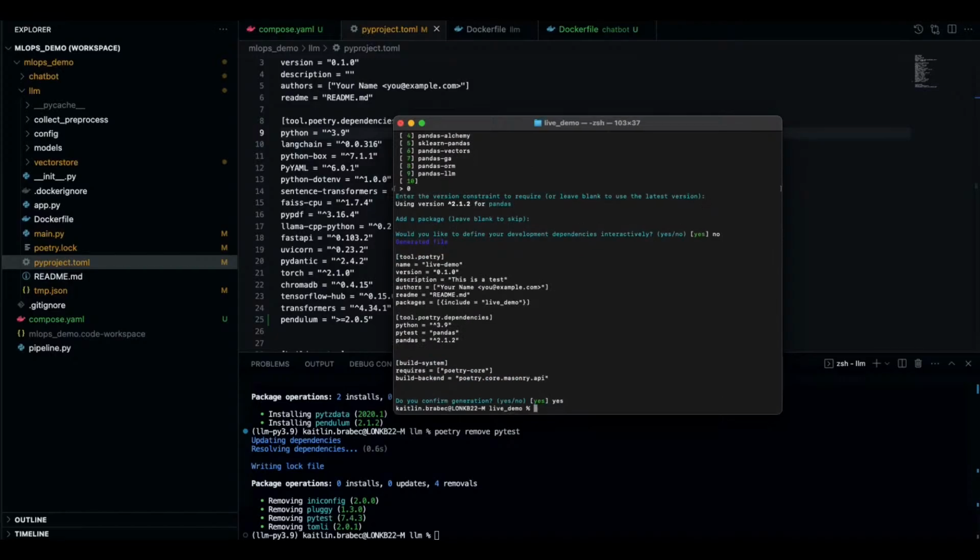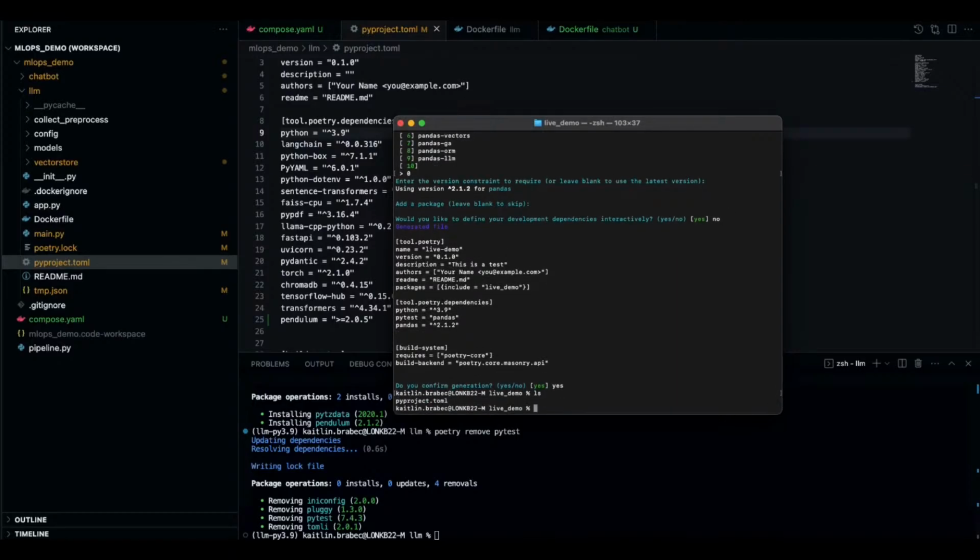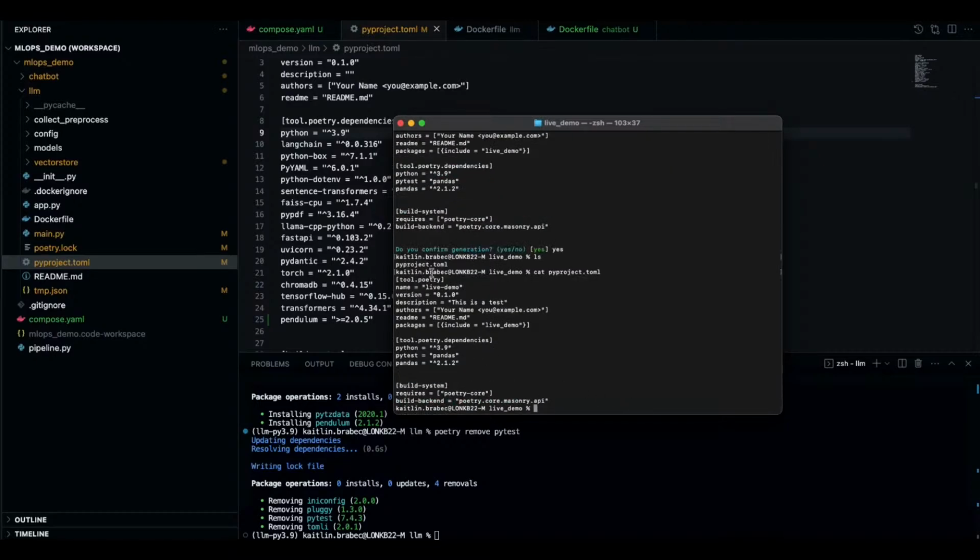And then yes. So now we can look at ls, and because we didn't define a folder structure, it just puts in the toml file. But if you go into the toml file, you can see that we have the tool dependencies. We have, oops, I messed that up.